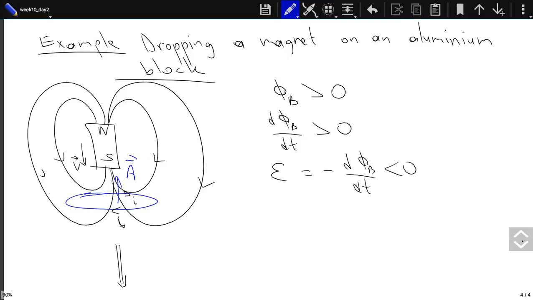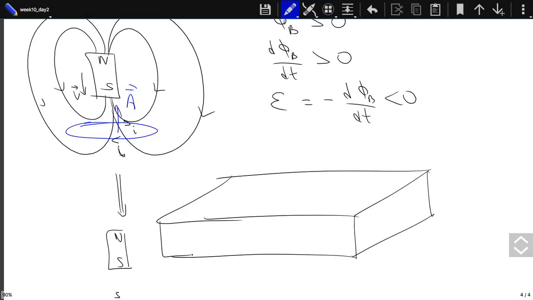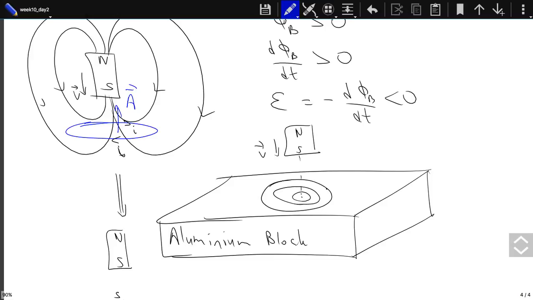So what happens is you have this aluminum block. This is the aluminum block. You take your magnet, the south pole and the north pole. As the magnet is approaching your aluminum block, this block you can just imagine as concentric rings like this. There will be currents running in the block. And since aluminum is a good conductor, for a given EMF there will be a huge amount of current running through aluminum. And each one of these loops will be pushing your magnet away.